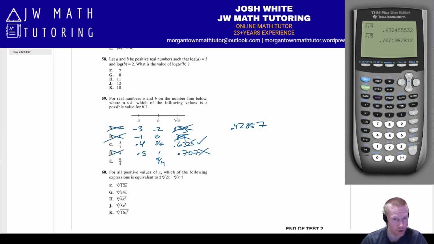All right, same thing is going to be true for this. Say I pick 2 as my A value. So now I have the square root of 2. So I just go ahead and calculate that out to 1.414. And again, the numbers are not in the correct order. 2 is less than 9/4. 9/4, by the way, is 2.25. But 9/4, or 2.25, is not less than 1.414. So again, the numbers are not in the correct order on the number line. So C is the correct answer here.